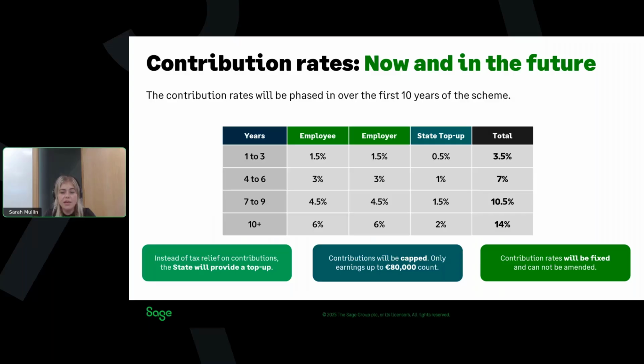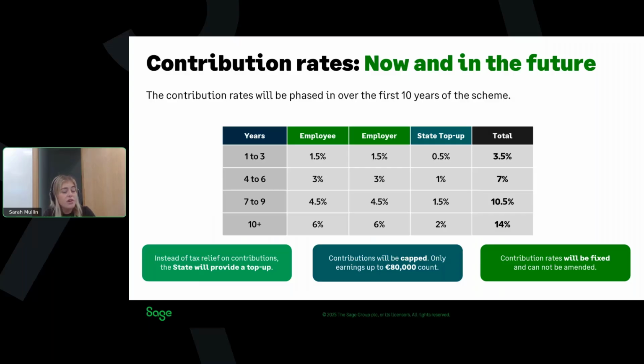Something I do want to note with this one though is if someone does join, say in year 8, for example, they will just automatically join at the 4.5% rate. So it is based on the scheme timeline, not their career timeline. It totally depends what time they start, but it won't revert back to that 1.5%.